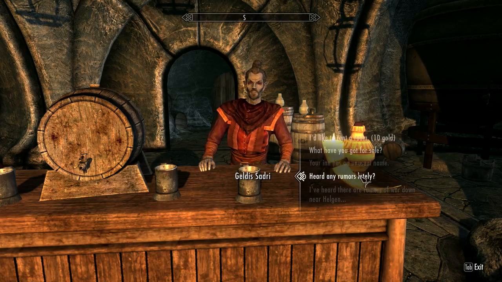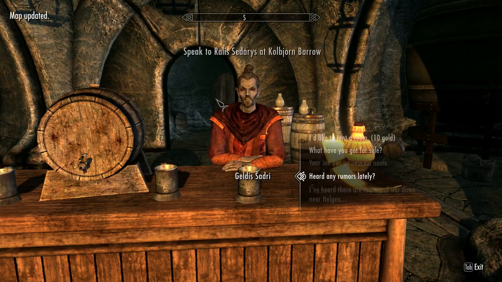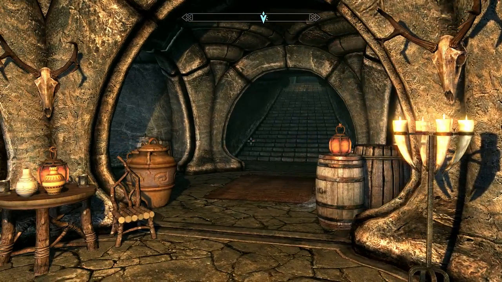So, we have heard some rumors lately. If you've got gold on your hands, you might talk to Rallus at the Colbjorn Barrow. I've heard he wants to excavate the place. Definitely not. We don't have much gold right now. Sounds like the hunters might be a much better idea.